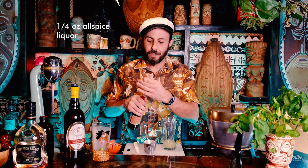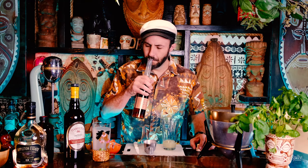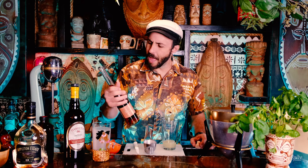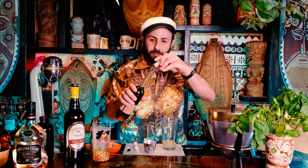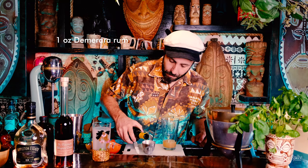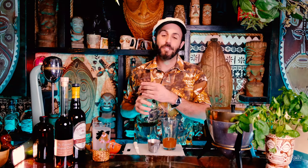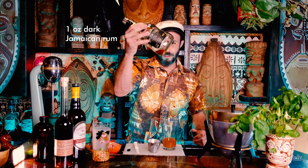I always get bummed when you see quarter ounce, because I love the smell of this stuff — it's sweet, but with cinnamon, clove, and nutmeg. It's so good. Every time I think of allspice dram, I think of Don the Beachcomber cocktails. He loved this stuff. Quarter ounce. And how rad is this bottle? One ounce of the Demerara rum — very sweet smelling. And one ounce of the dark Jamaican Appleton 12-year. Getting down there.